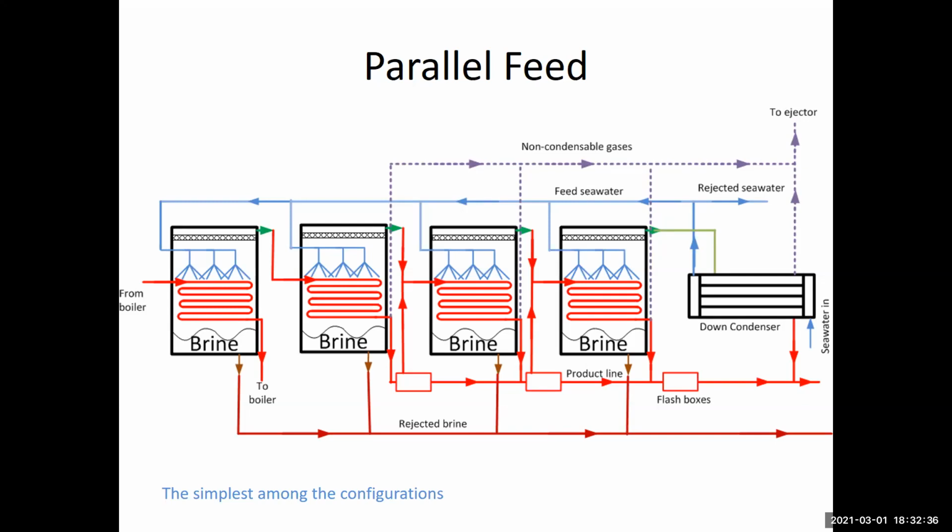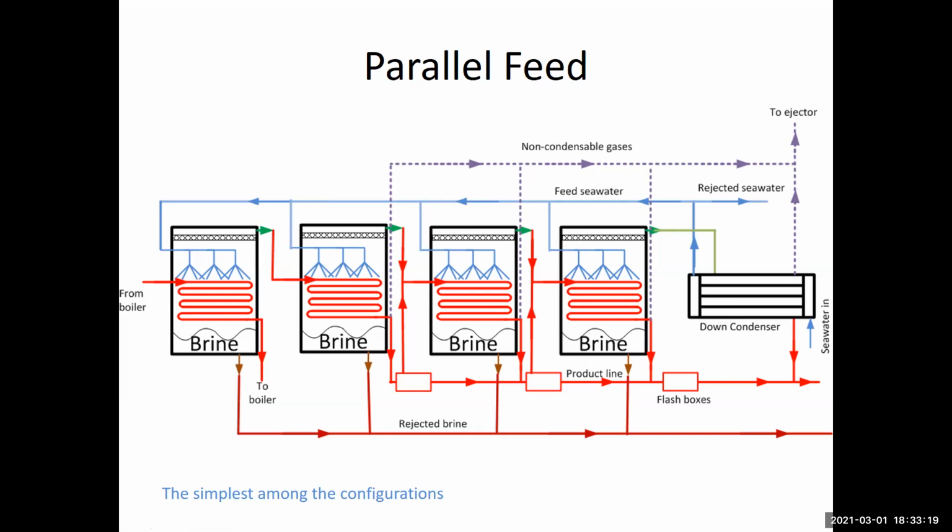Meaning that if the feed temperature is, say, 40 degrees centigrade, and the saturation temperature here is 65, then it has to be heated up from 40 to 65, and then evaporation will occur. This one is at 62, so you have to heat it from 40 to 62 before vapor will start to form. You have to heat it from 40 to maybe 58. Here you have to heat it from 40 to 56, which means that in every one of these effects, sensible heating would start, followed by evaporation.